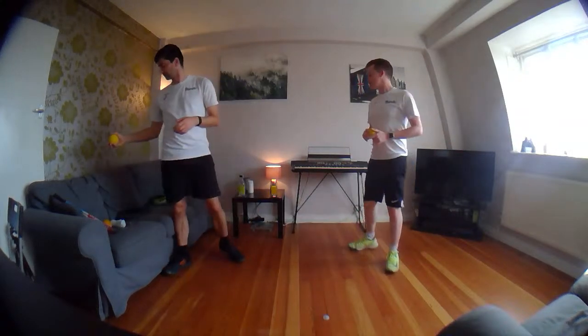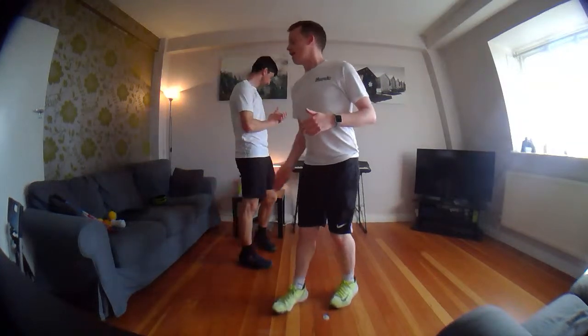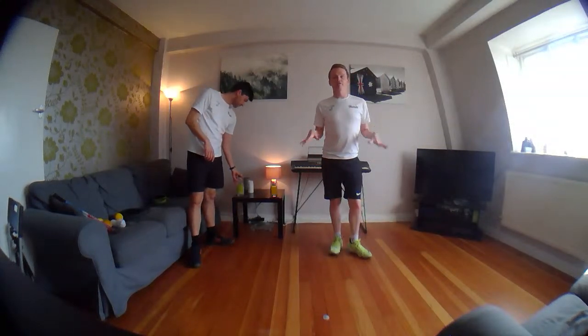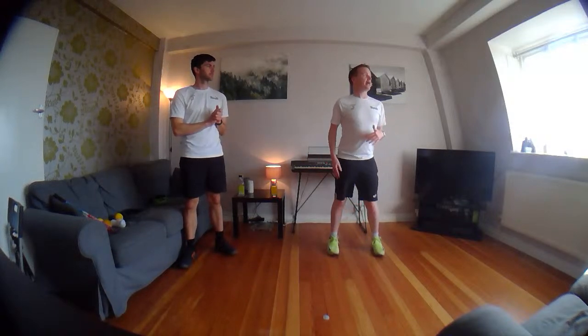And we're going to be starting off with something that has various different names. If you know Emma Doyle online, she calls this the volley dance. I call it tennis salsa. And this is practicing the footwork on the volley. So you're going to mirror me, and you're going to try and keep the same speed as I'm doing it. Everyone's going to be stepping out with their right foot, okay?